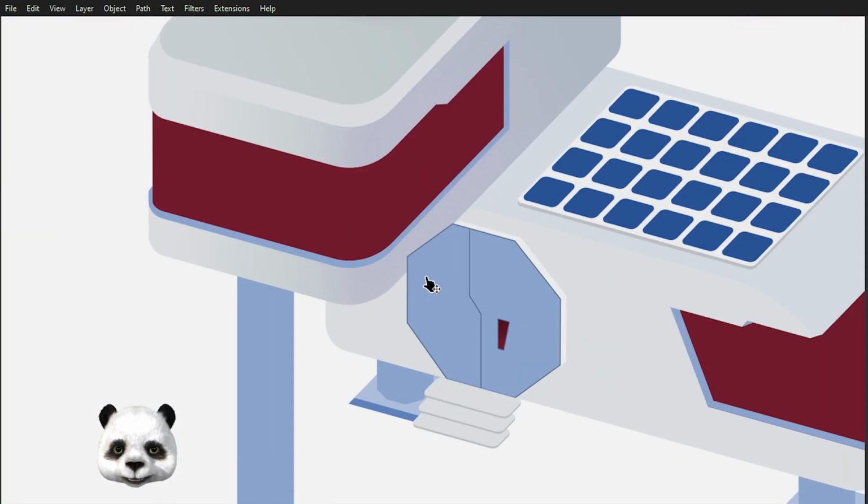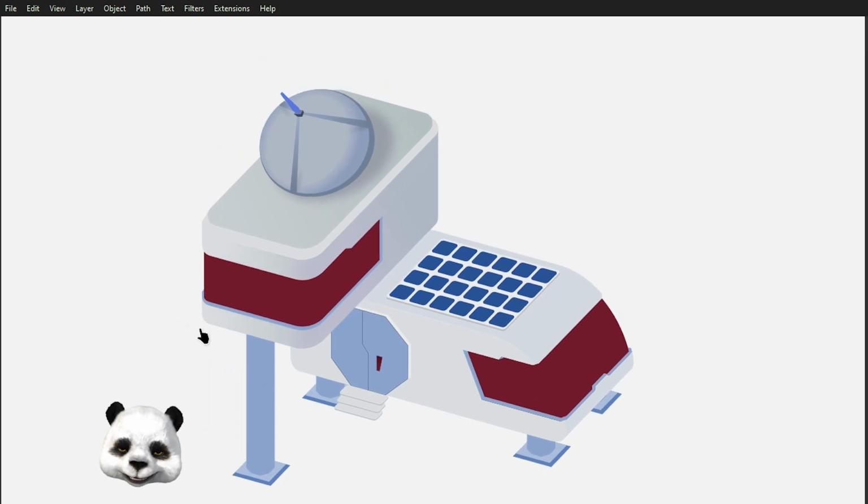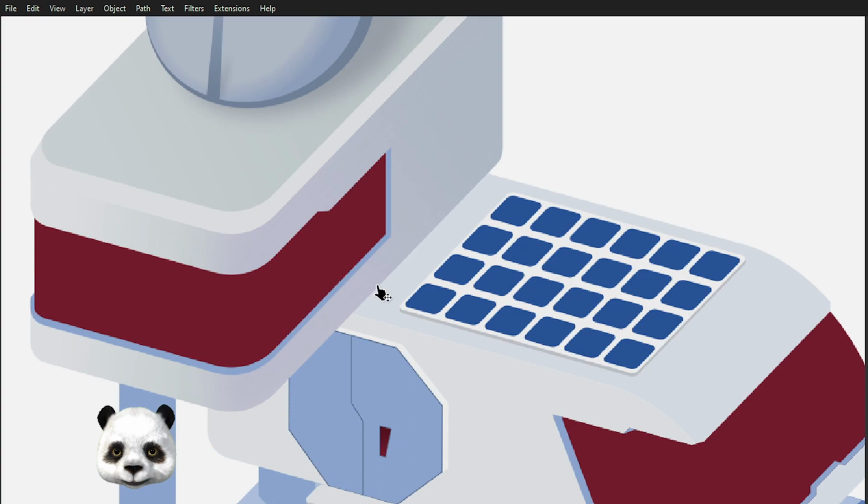So I think, oh, this one needs to be under. I think we can start doing the shading part. So let's see, maybe we should start with the roof. In particular with this roof over here.